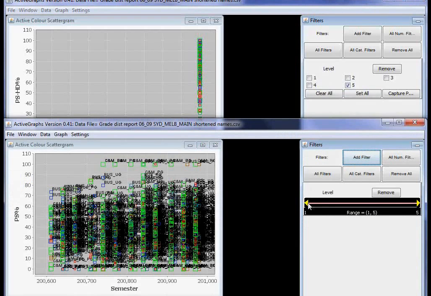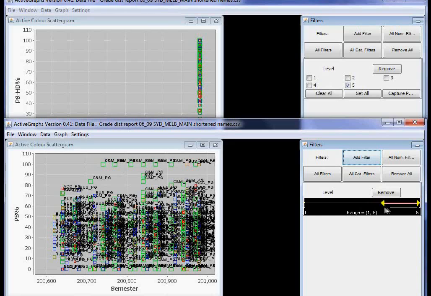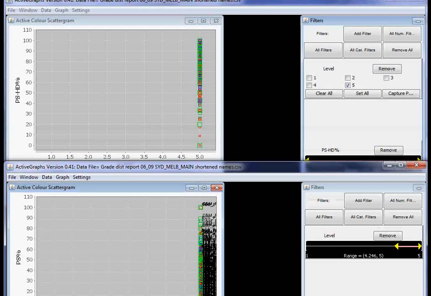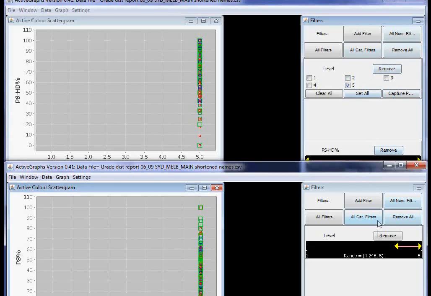In the case of this one, we have to go and represent it in that fashion. Let's get the same graph up here, level. So the graphs look similar. Let me just turn off the label. The graphs are obviously similar, but the behavior of the filtering is slightly different. You'll see this also occurs in other types of graphs.